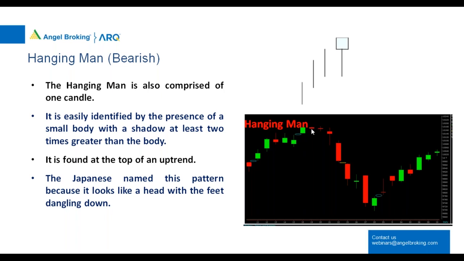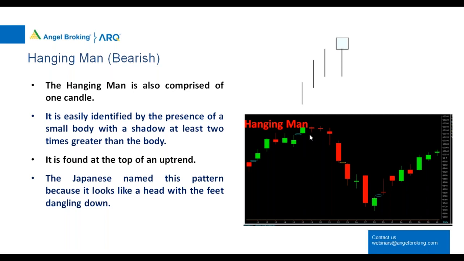See what has happened. Hanging man, you can understand, is like a man hanging from the top. That's an ominous sign, a bearish signal. See what has happened after that. Nifty started correcting all the way down. It was on a daily chart and Nifty corrected. So if a hanging man is formed after a major rally, you should become cautious. You can think of it as a yellow light. It's no more a green light, so you can become very cautious.